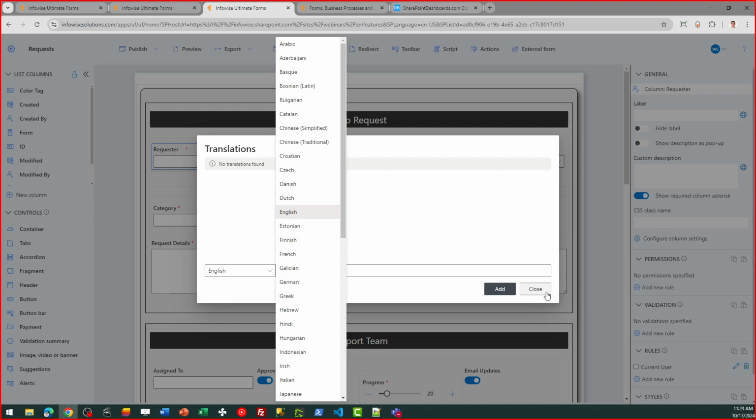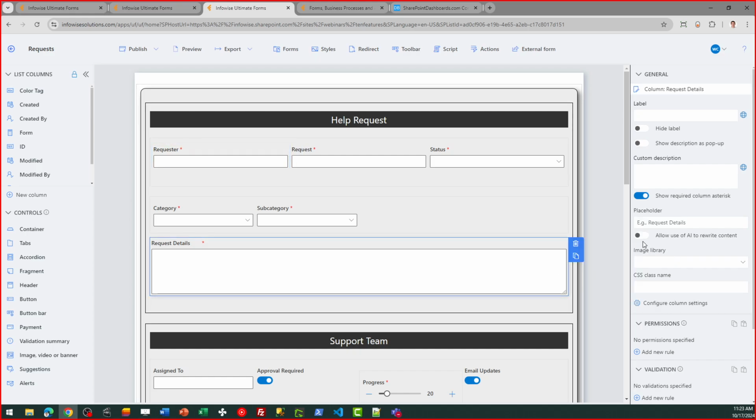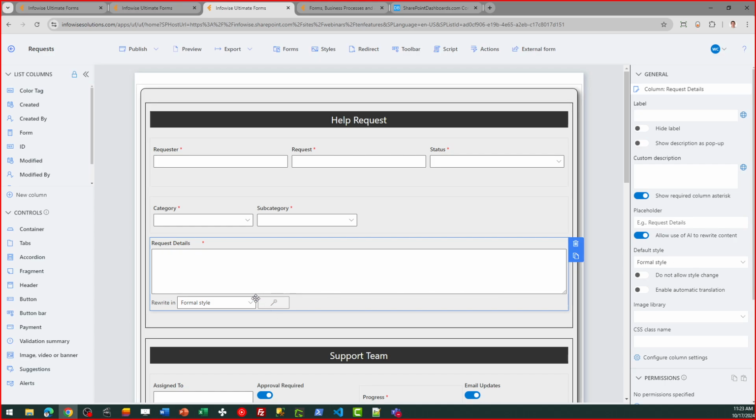Another possibility you can do, we do have an AI rewrite function, which is very interesting. I really encourage you to try that out. And this function can be used to do translations into other languages too. So if you're interested in facilitating users with different languages in your forms, you have a lot of functionality that you can tap into.